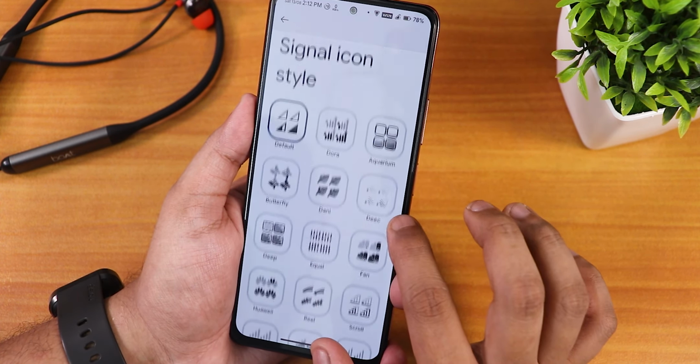The always on display scheduling option is there. Lock screen color clock, I don't know how it changes the colors, but yeah, this option is there. Lock screen charging info is also there, and the media override customizations. In the power menu, we have the advanced reboot if you are looking for that. And in the notifications, we have the in-call vibration options and the blink flashlight for incoming call.